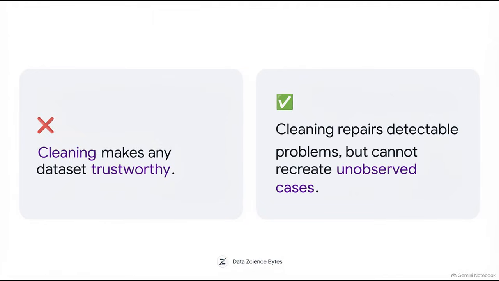Cleaning can repair detectable problems, but it cannot recreate unobserved cases, meaning data that was never collected in the first place. It's gone. Nor can cleaning guarantee that the measurements actually mean what the analysts assume they mean. If you completely missed a crucial demographic during collection, no amount of standardizing your column headers is going to bring that missing demographic back into existence.